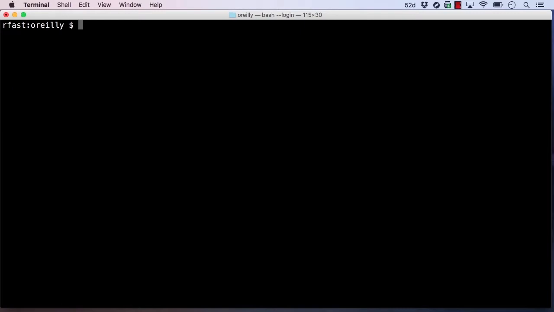Let's launch a container using this network and take a look at its network interfaces. We'll use the Hello O'Reilly HTTP application from earlier in the course. To launch a container on a network other than the default bridge network, you can use the --net option and specify the name of the network to use.